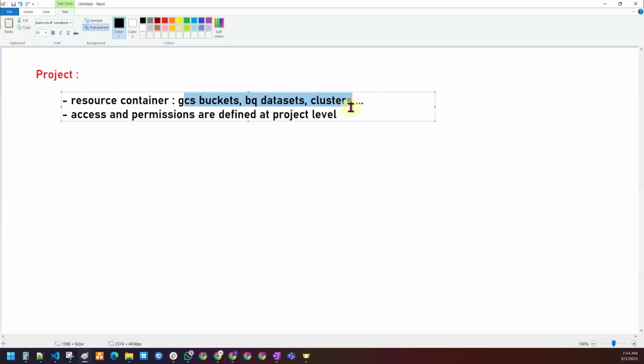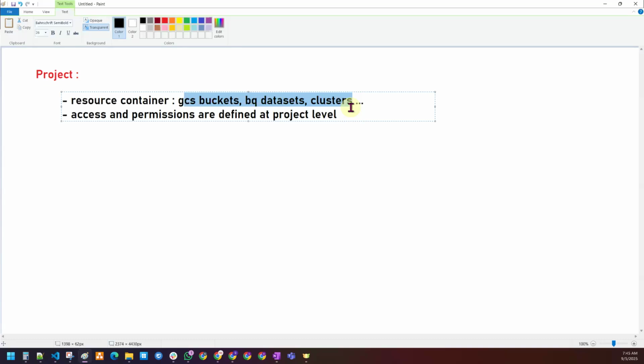You can create any number of projects. You can create a project for your requirement, like a data engineering project, a machine learning project, or an application development project, or according to the environment: a dev project, staging project, UAT project, or production project. No one is stopping you.